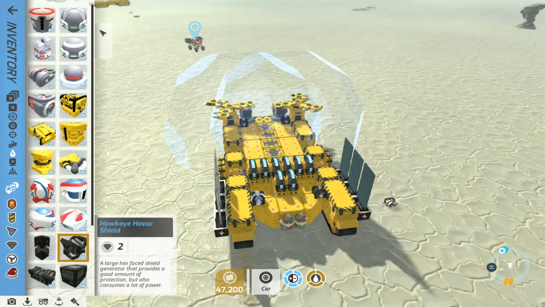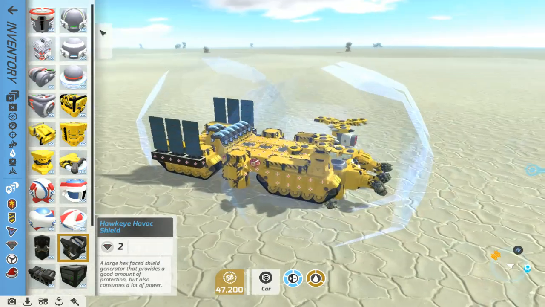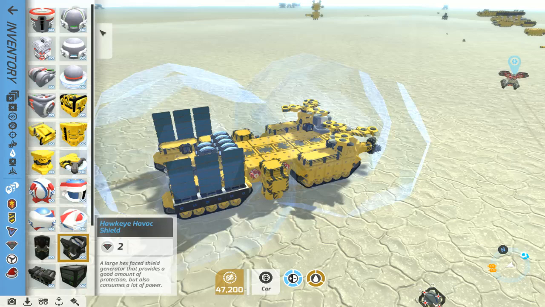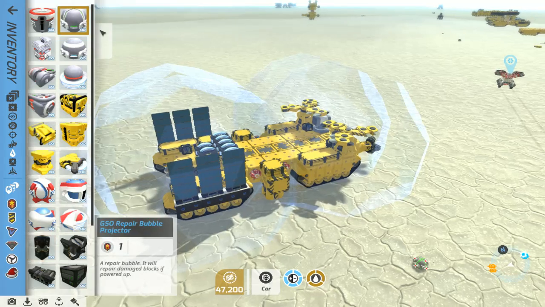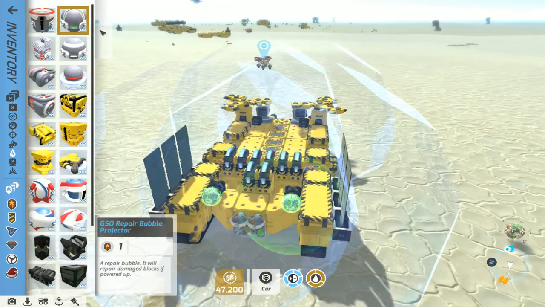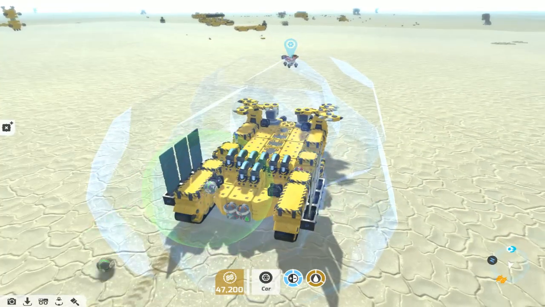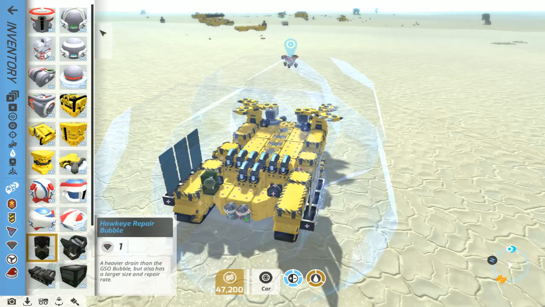But if you want to, you can. I recommend you put some right there also. That protects a giant range and has a giant battery power to protect it. I don't recommend using the Hawkeye repair bubble, just use the normal one. Don't use the GS ones, they are pretty bad. So yeah, I just recommend using these.